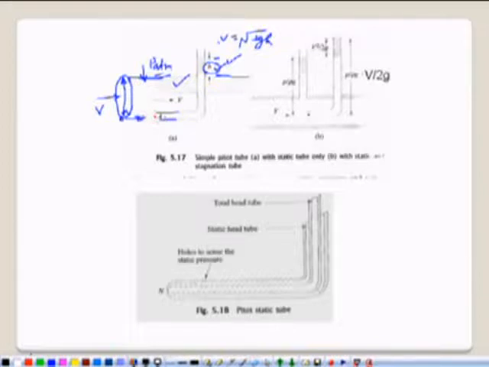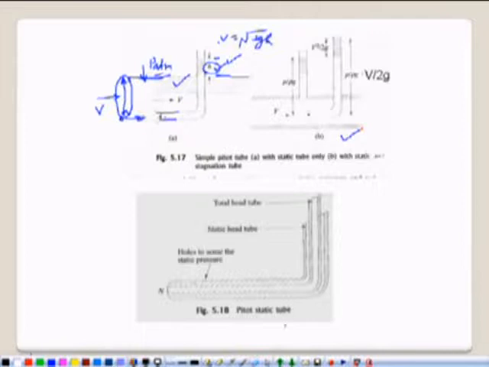Now if we want to use this same device for finding out the velocity in a pipe, in that case we must know the static pressure at that particular point and the stagnation pressure at that particular point. Then only we can find out the velocity at that point. So basically we have to combine two tubes. Two tubes measure the pressure difference between static pressure and stagnation pressure. For that we have to redesign the tube, which is known as the Pitot static tube. So let us understand with the help of these two figures.